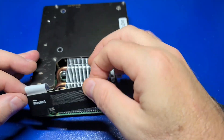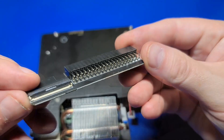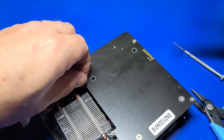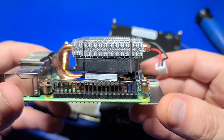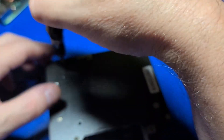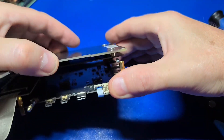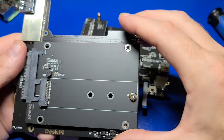We'll remove the standoffs, disconnect the GPIO PCB, flip it over and disconnect the 40-pin FPC cable, and take a look at the connector. There is one screw that needs to be removed on the top, and then we should be able to slide the entire assembly right out. Here's a close-up of the ice tower cooler and fan assembly. Now if all you want to do is install the SSD, simply remove these three screws. There is a long jumper connector — be very careful and pull it straight out. Here you can see where you can install an M.2 drive instead of a 2.5 inch drive.